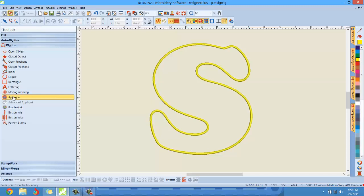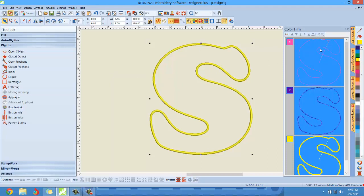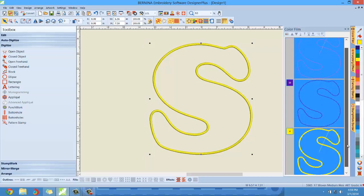That's an easy shortcut — just left click on applique and hit Enter on the keyboard. Don't mouse back over into the screen because then you're starting to draw an applique and everything will get confused. Now here we've got applique. Let me return to my select object arrow so I can't really mess anything up. If I hover over my color film you'll see here's our applique — we have a placement line, a tack down line, and then our finishing stitch. The program has automatically created this.